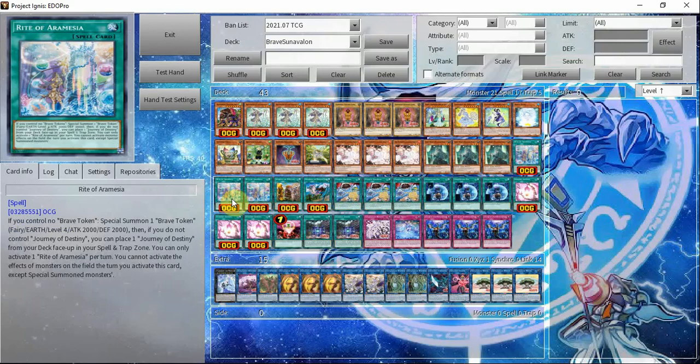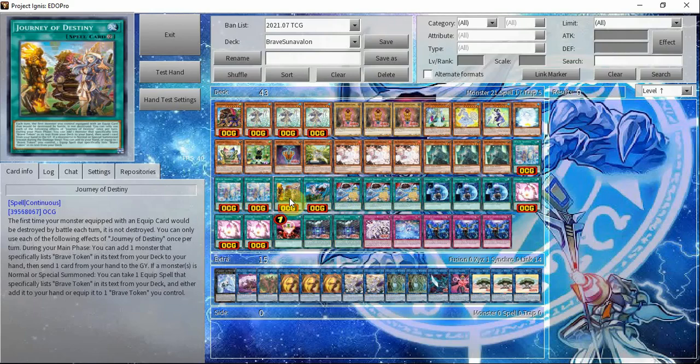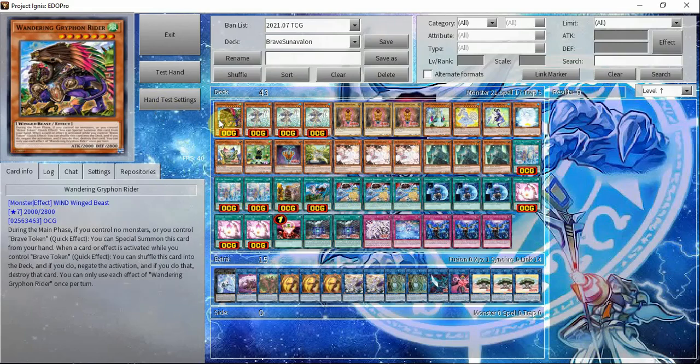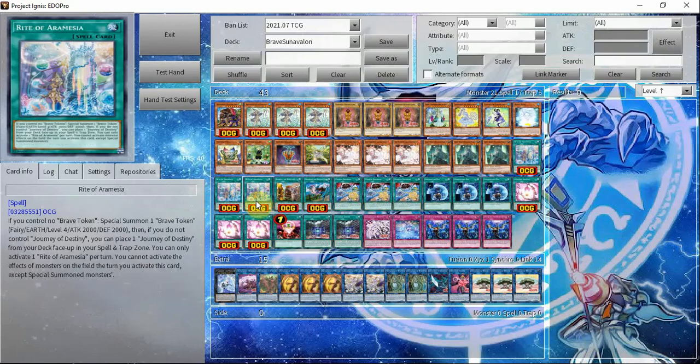The whole Brave token combo, if you don't know, goes: activate Rite of Amnesia, grab a Journey of Destiny and summon a Brave token. Journey of Destiny searches a Wandering Griffin Rider and discards one, and then you summon Wandering Griffin Rider. Tada! Wandering Griffin Rider is an Omni Negate while you control a Brave token. So, yeah, very good card.